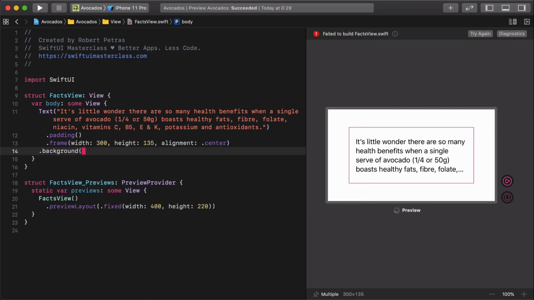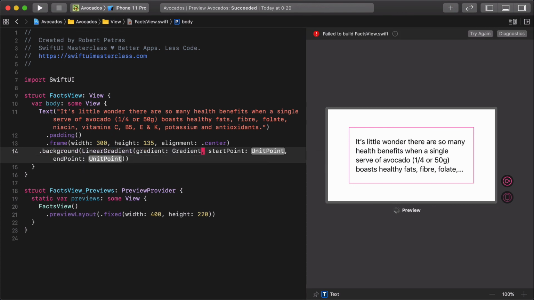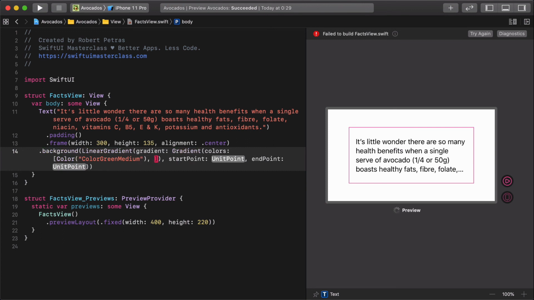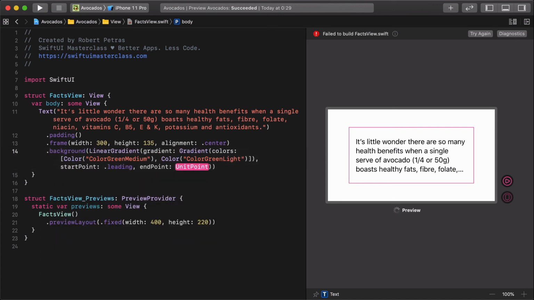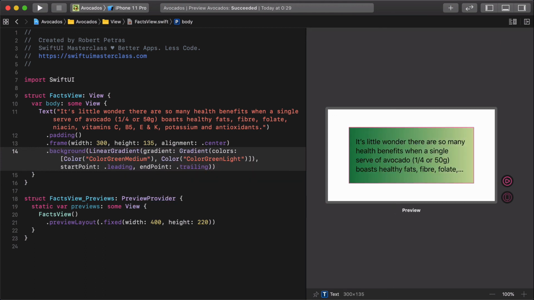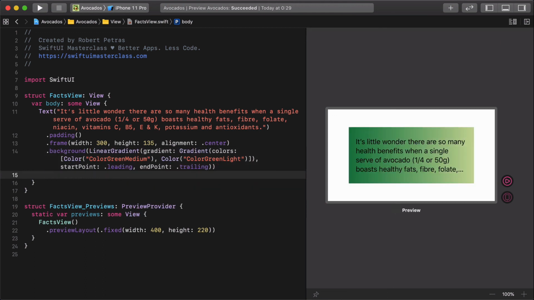Background, LinearGradient, gradient, colors: Color, color green medium; Color, color green light. Start point leading, end point trailing. After that, add a 12 points corner radius modifier to this view.